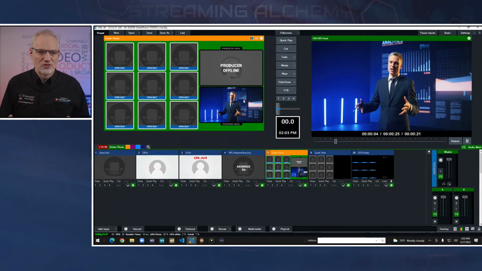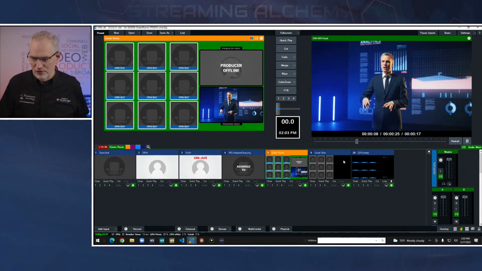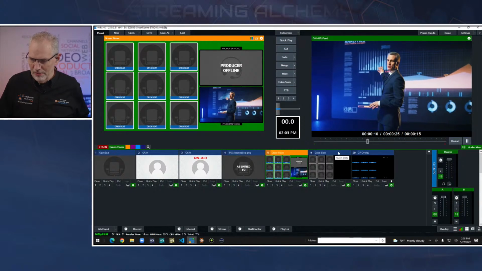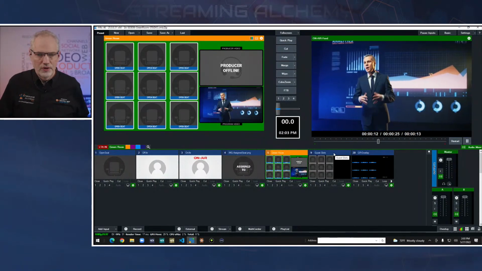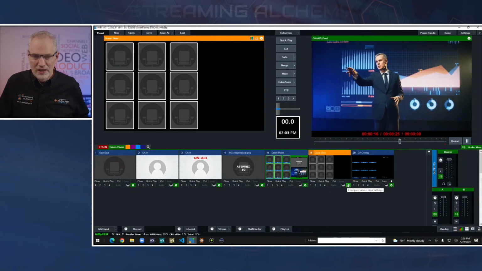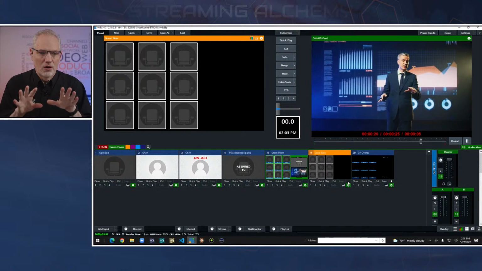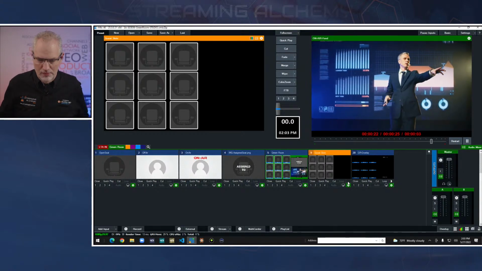We do it with a series of layers. The first one, if you look down here, is input 9, which, if I select this, is really just a transparent background with the live-to-air inputs coming in to it.